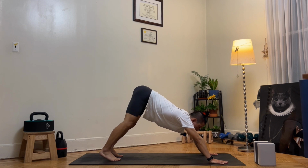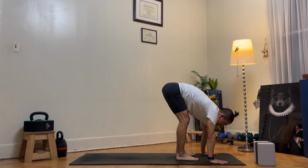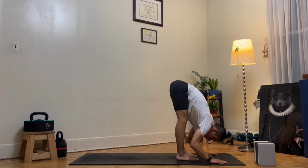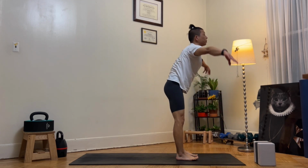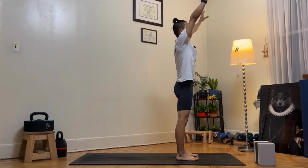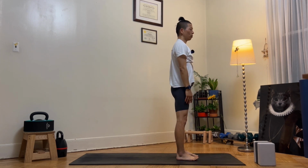As you inhale, step forward. As you exhale, forward. Always belly on your thigh. Inhale, arms up, reaching towards the sky, mountain pose. Exhale, Tadasana standing. One more sun salutation.